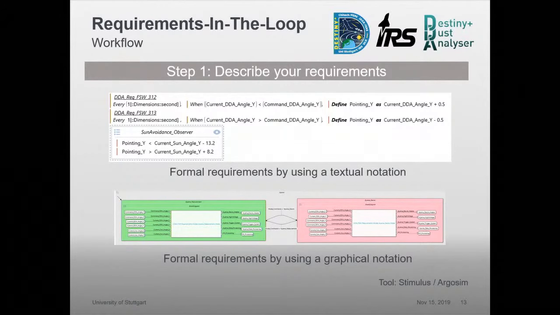On the next image, you can see how to model state-based complex control logic via state machines. So it's also possible to use some graphical notations to describe your requirements. There are several tools on the market that can do this. We chose the tool Stimulus for our requirements in the loop approach.